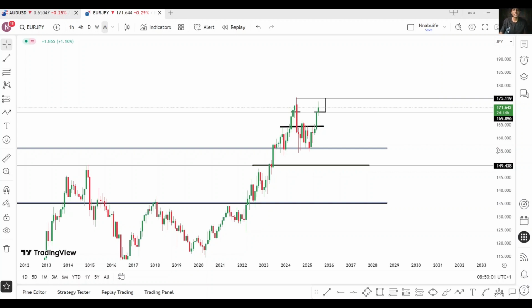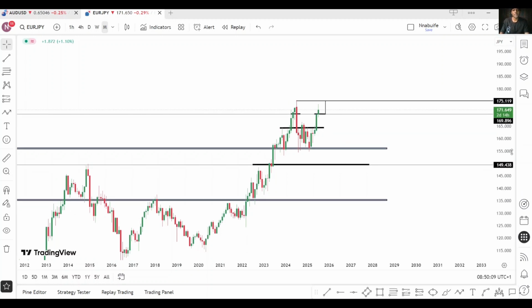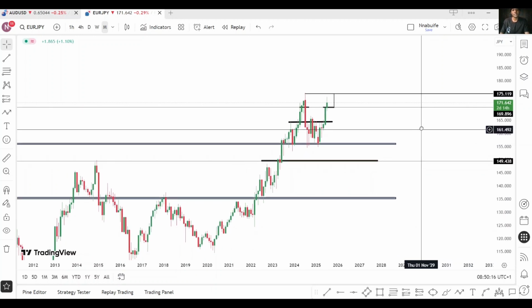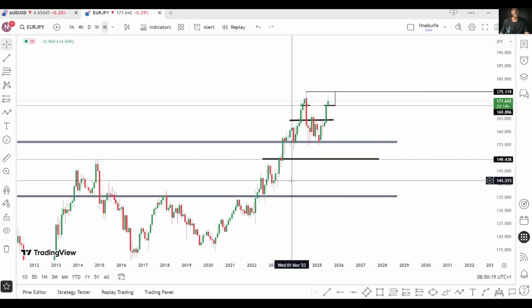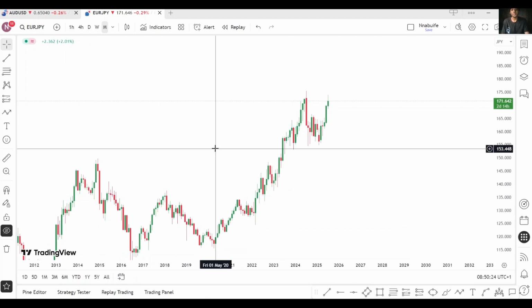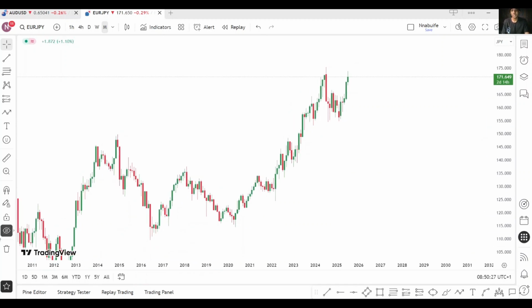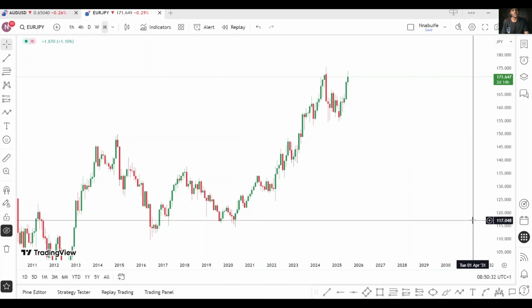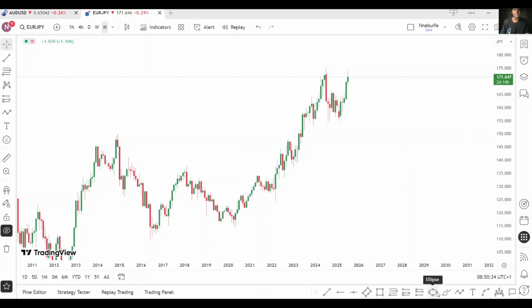After Euro USD did what it did, I then checked other pairs to find if I can see any pair that is giving me my ideal setup, and I came across Euro JPY. So I'm going to break it down briefly to show you guys my thought process on the pair. Basically on the monthly time frame, if I clear all my drawings, I just hid them, I didn't clear them. If I hide everything, you can see, just looking at the pair, you would know that the pair is bullish.